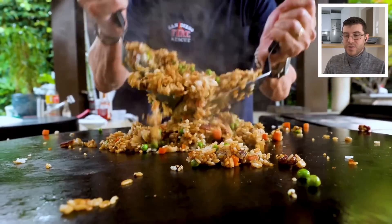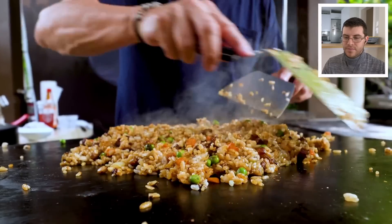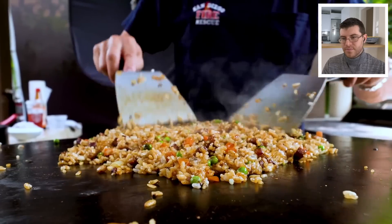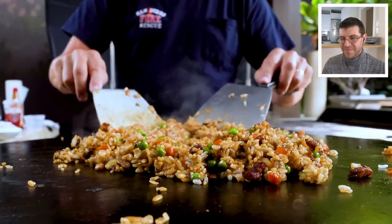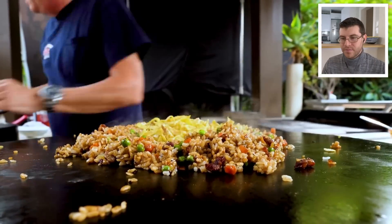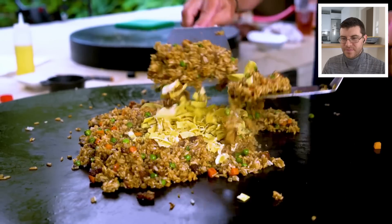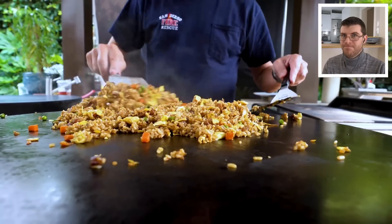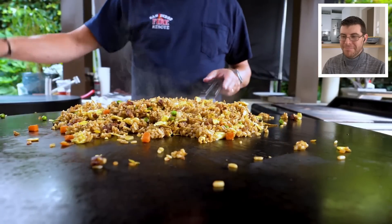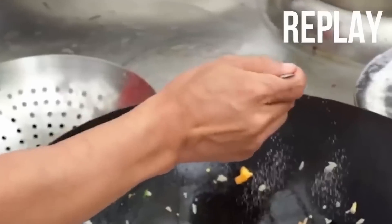When working on the flat top, I prefer a longer spatula — a lot easier to use when having to move or manipulate the food. Now we add the egg — in it goes, and it gets mixed in. It is looking pretty good, especially for cooking on a flat top. Even though there are two types of soy in here, we're still going to need a pinch of salt to really enhance all the flavors. If you want to make Uncle Roger happy, all you have to do is add a little bit of MSG.